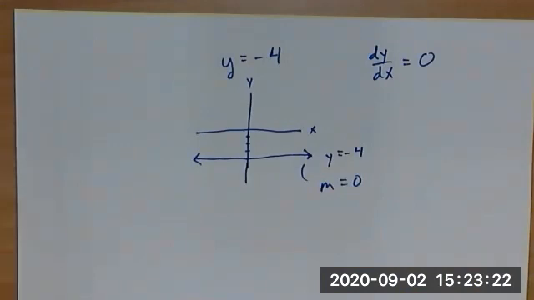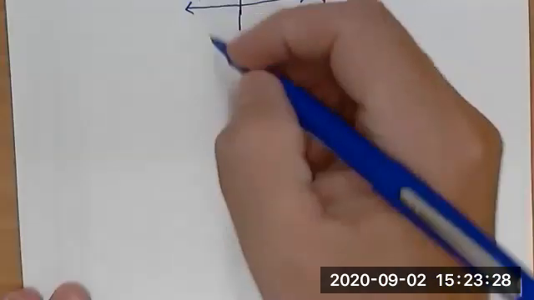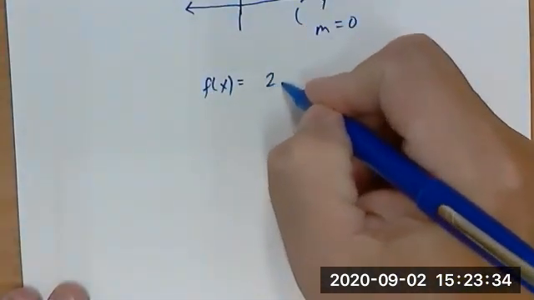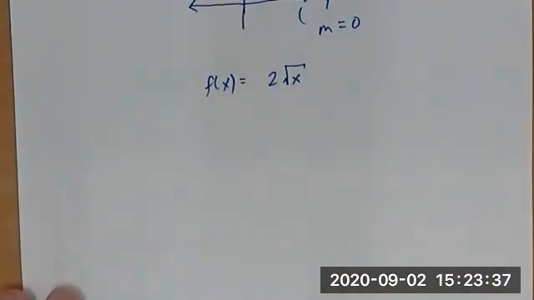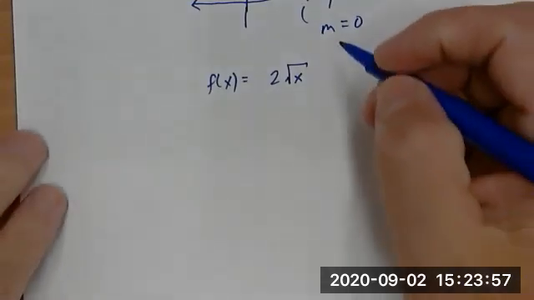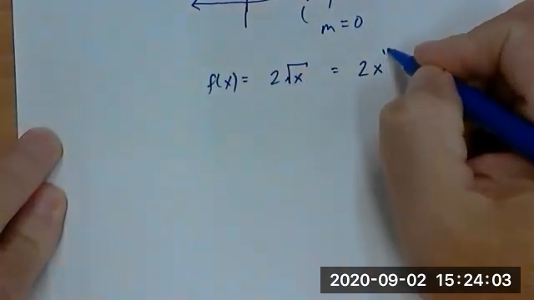All right, let's do a few more power rule problems. A few that end up being a little tricky, but they're not that hard once you figure out what to do. How about if I'm going to take the derivative of 2 times the square root of x? From now on in calculus, almost always, anytime you have a problem with a radical in it, the first thing you always want to do is convert the radical into a rational exponent, right? So you all should know by now that the square root of x can be rewritten as x to the 1/2.